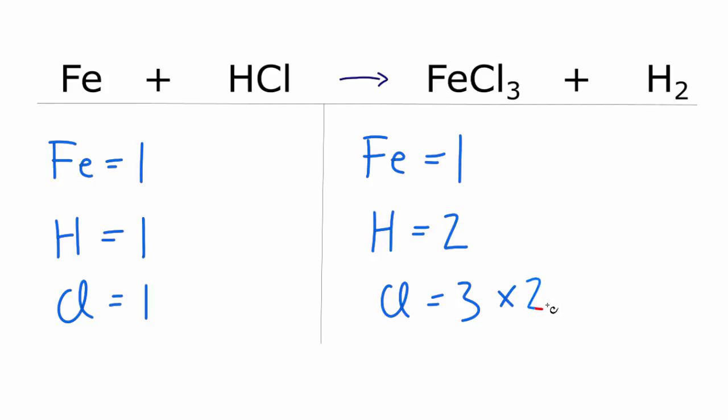So I'm going to multiply this by 2 to get 6. So I have my coefficient of 2, 3 times the 2 that gives me the 6, and then 1 times the 2 that means I'll have 2 iron.